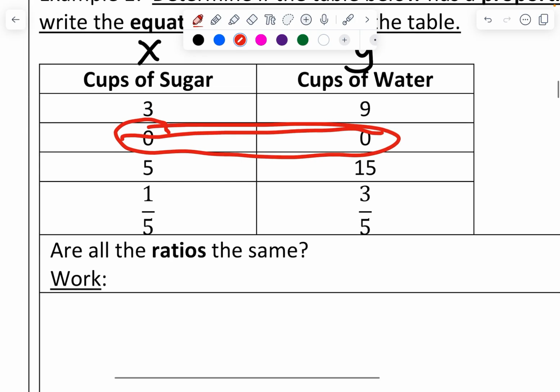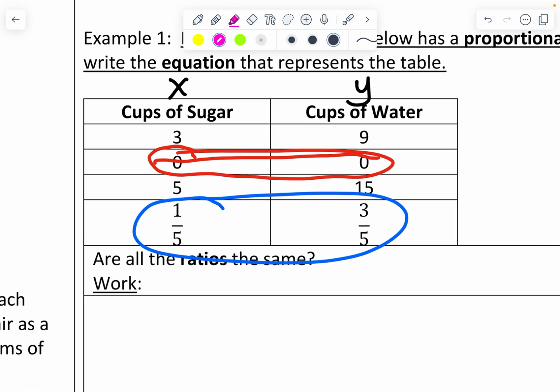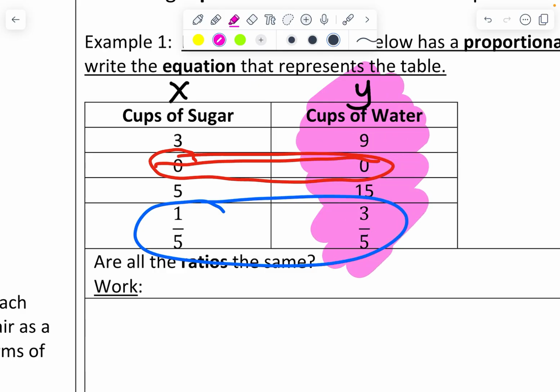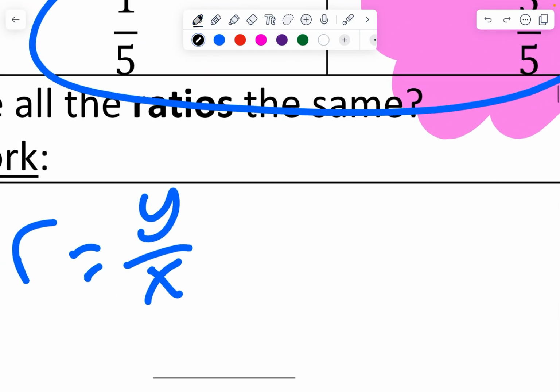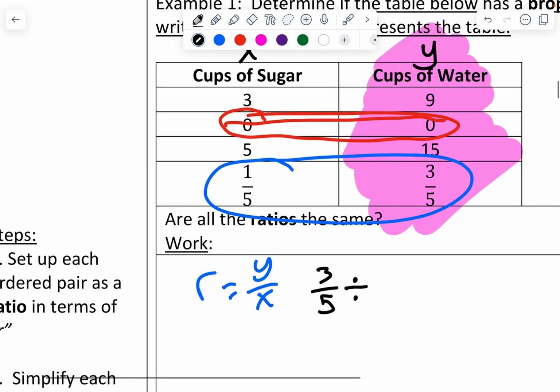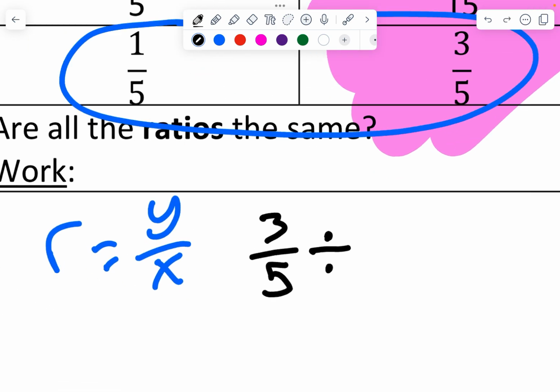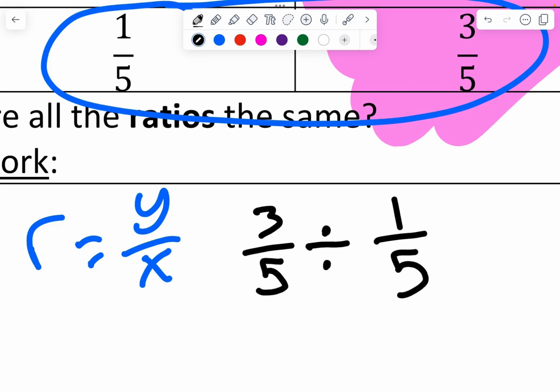Okay? Now, I'm going to go through and I'm going to do the fractions for you guys, but please understand the most common mistake that I've seen is that kids are forgetting which one is y. We're putting it backwards for some reason. So we do y is y over x. And if we look at our fraction under the y value, that 3 over 5 is my y value, so 3 over 5. And then my x value is this 1 over 5, so I'm going to put 1 over 5.